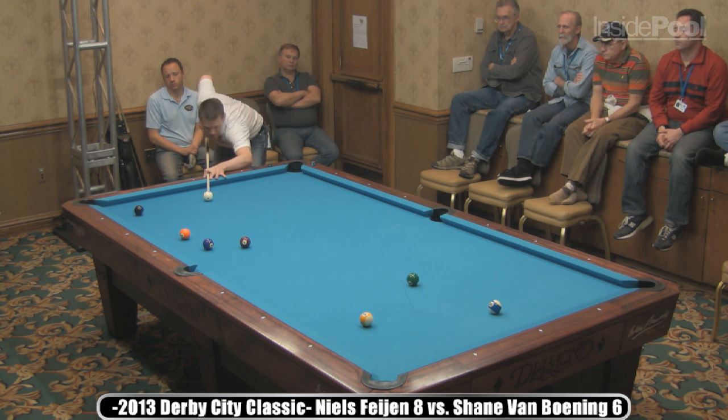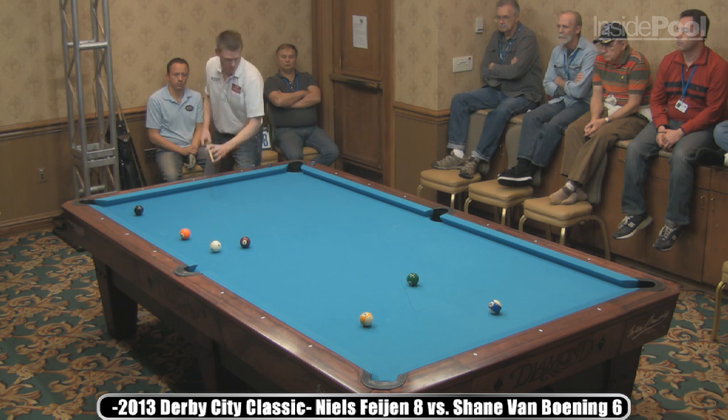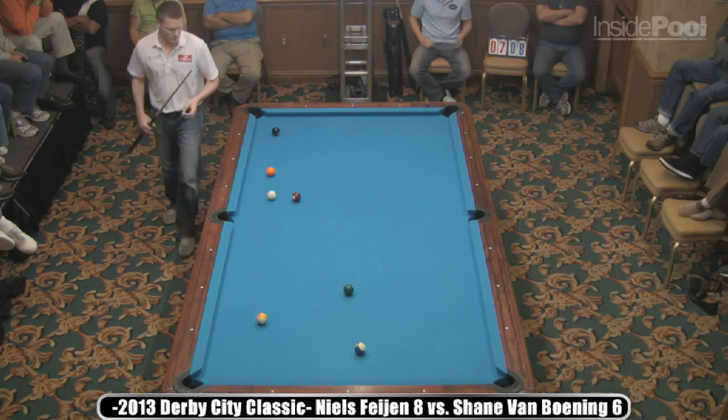Straight in, 4 ball in the side pocket. Tough shot. It really is. That is a small pocket to shoot at from that angle. Ooh, Niels Feijen can spike him though. That's it.